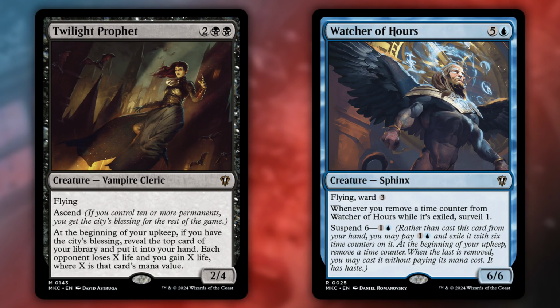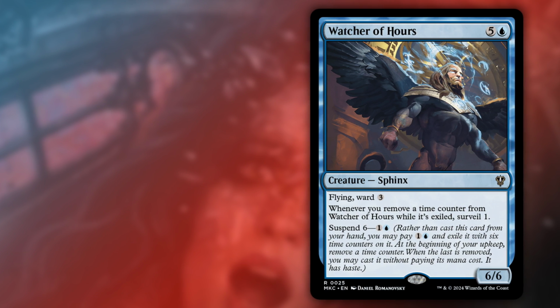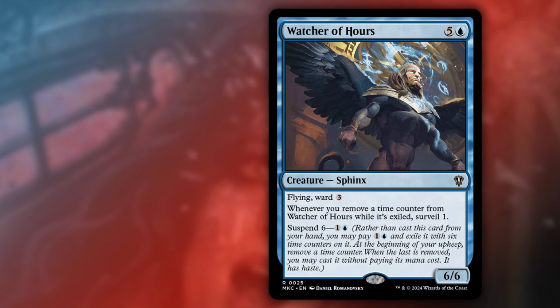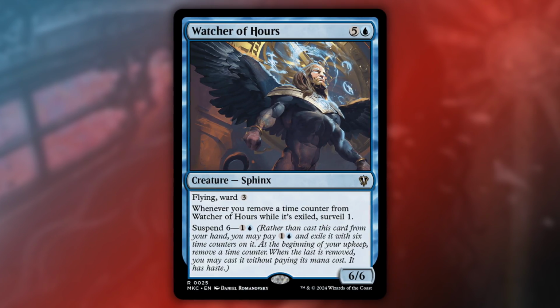We round out the sculpting with Twilight Prophet and Watcher of Hours. Twilight Prophet seems busted once you get it going, especially since I run suspend cards that generally have an inflated mana value. Watcher of Hours is probably my weakest sculpting card. Feel free to swap it for something else, but I'm willing to give it a shot here because of the suspend.